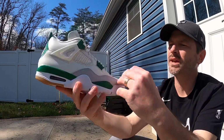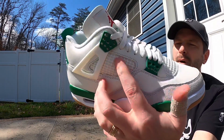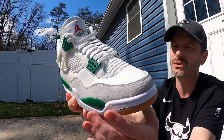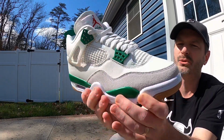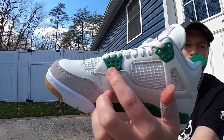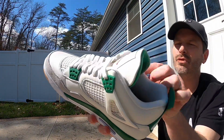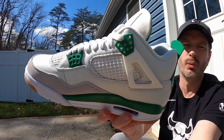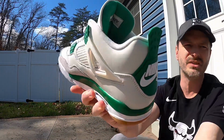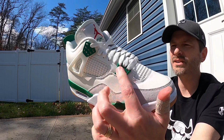But then, like we always get, we have these ventilation areas that are like a breathable mesh, and then you've got this netting over top of it. Again, that's in a sail color to match the upper of the shoe, but we have those little windows on the side panels and then on the base of the tongue. We're used to seeing that on 4s. We've got these basketball net accents going up the eyelets, and those are in that pine green color. And the rubber on here feels a lot softer than on other 4s, both on these rubber accents but also on this heel tab. It's a lot softer than what we usually get on Jordan 4s, but I like these green accents.